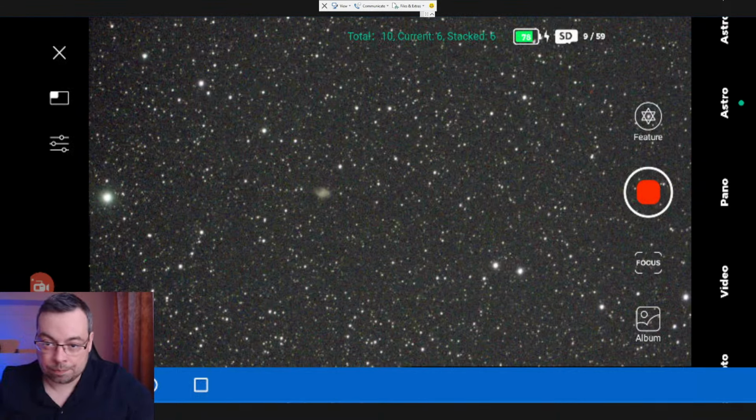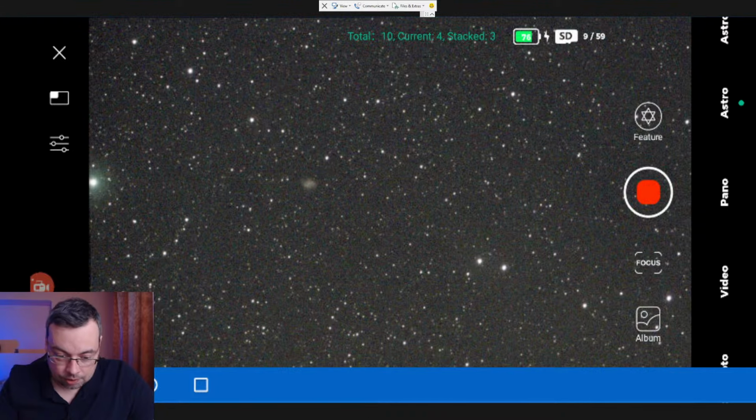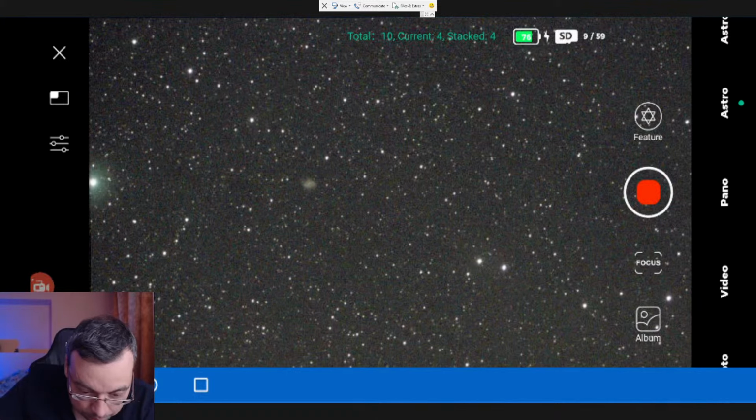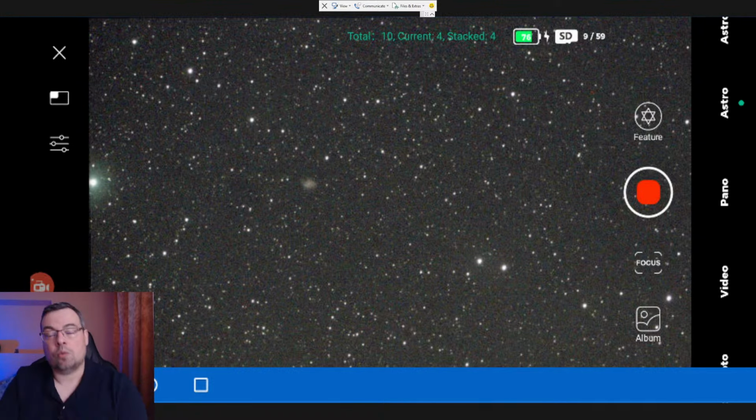I need to reload the screen. Okay, current 4 images, text 3 it shows. Let me check if it's accurate. Okay, yes, stacked 4. So we have now 1 minute, 4 images.